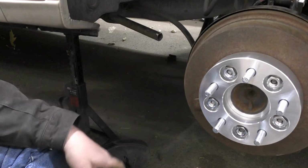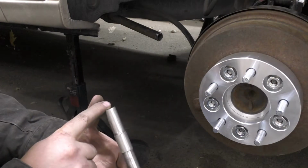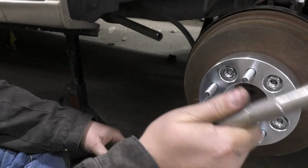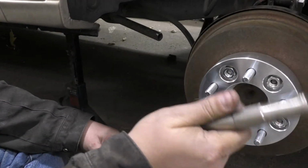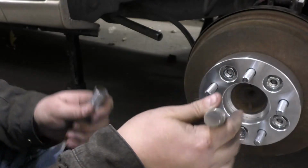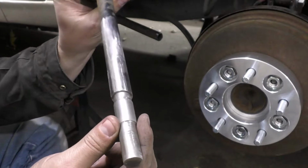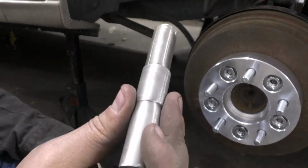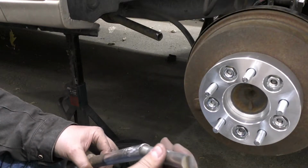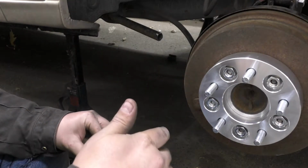So what I ended up doing was I went to my stock of junk and I actually took the rear sway bar from the Crossfire, the stock one, and I actually cut a couple segments out and machined it down so it will slide into the end. And then that left this ridge of 1 inch, which will be our spacing. So essentially, all that we have to do is slide our pieces in.